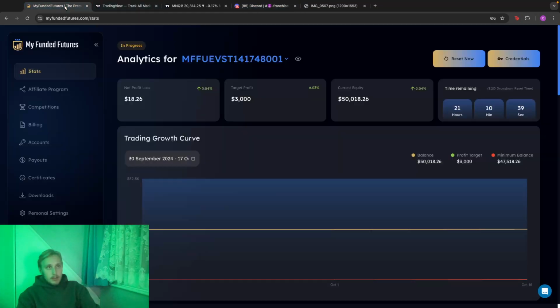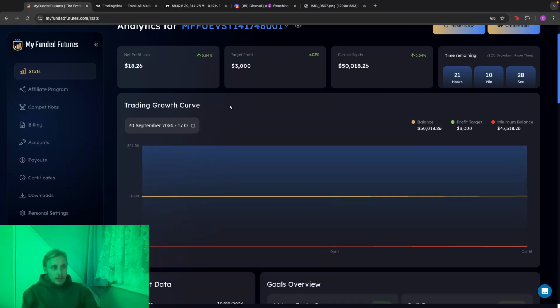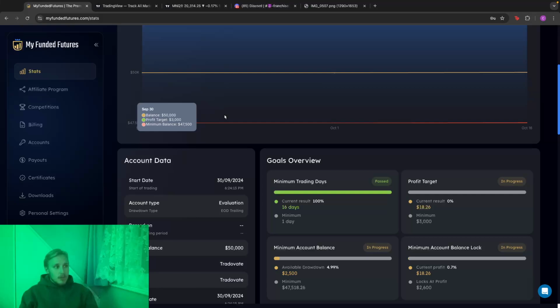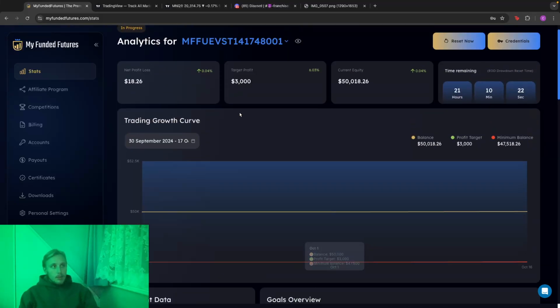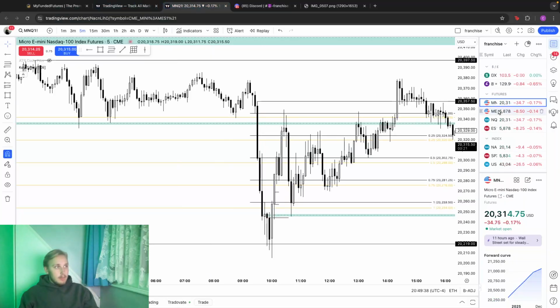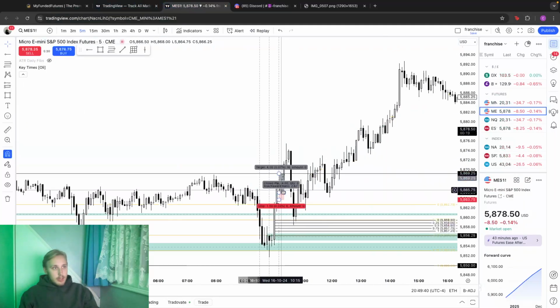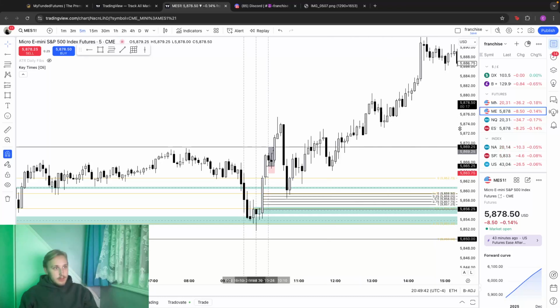But yeah, good day. This is the dashboard. Obviously we only took 1 micro, so we're only up 0.04%, but for me, I don't really care about the profits. If I can execute these trades just like what I've been working on constantly, then the money will come. I'm mainly focused on that risk to reward, which today was a 2.57R.